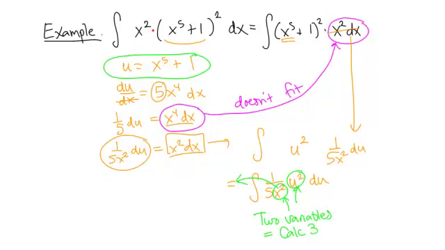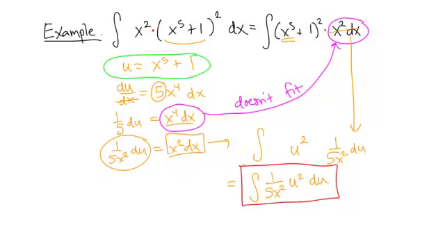Now the subject that allows you to understand how to integrate a function that has two interconnected variables is Calc 3, and that's not where we are right now. So for us, if we ever see an integral that has two different variables, neither of which are a constant and they're connected to each other, we should instead think that two variables equals nonsense, that this integral right here is simply ill-defined. So our original substitution of x to the 5 plus 1 doesn't work. So what should we do?